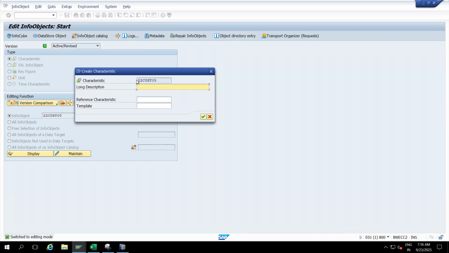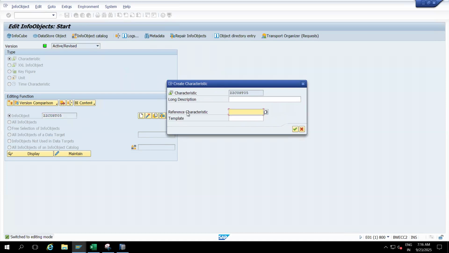They will ask you an interview question: what is the difference between reference and template? While creating a characteristic info object, what is the difference between reference characteristic and template?